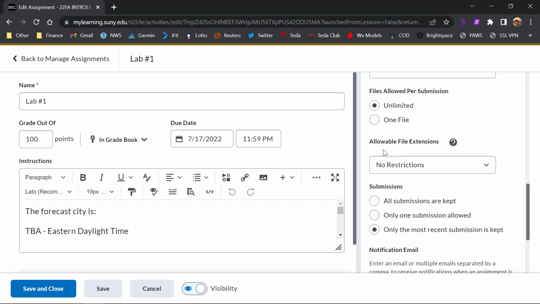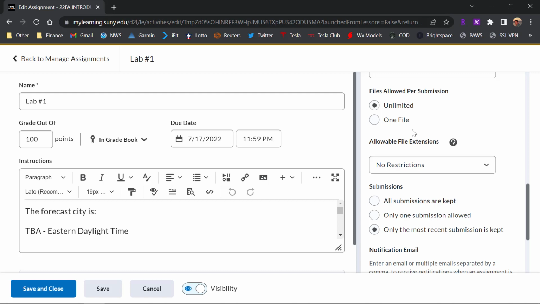This one here I think is really important. One of the annoying things about Blackboard, one of the many, is that a lot of students use Macs, and so the default file type when they're using Microsoft Word is a .pages file because they're using Pages as their word processor. Both Blackboard and Brightspace cannot open a Pages file. The default is no restrictions, which means students can upload a Pages file, even though in all my directions I say you must save as a doc or a PDF. They're so used to doing it, they send it in.